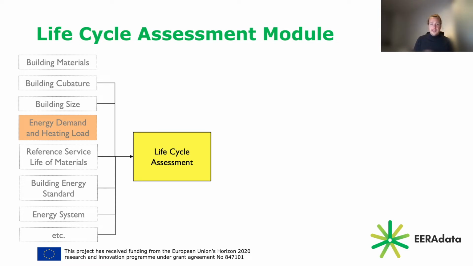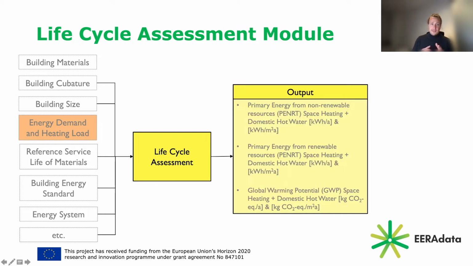The module calculates the energy demands and emissions regarding the production, use and end-of-life stage of the building or the building materials and technical building services or components according to international standards. Therefore, the building construction and insulation materials as well as the technical building services components are dimensioned in a previous step. The results of the calculations are the primary energy from non-renewable and renewable resources and the global warming potential resulting from all mentioned life cycle stages.